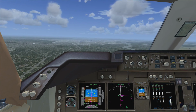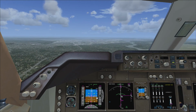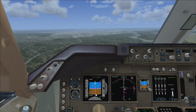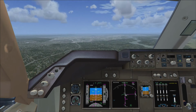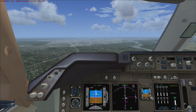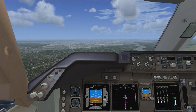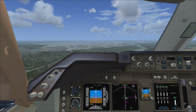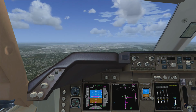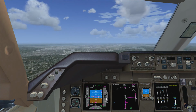I'm gonna go ahead and drop the gear. Flaps to 20. Wish that glide slope would come on down. We could go ahead and click it. Oh, she's getting jagged. Down to 12. Dipping down to 12. Man, seems like it's going to come up on it real late, because we're already at 2,000 feet.